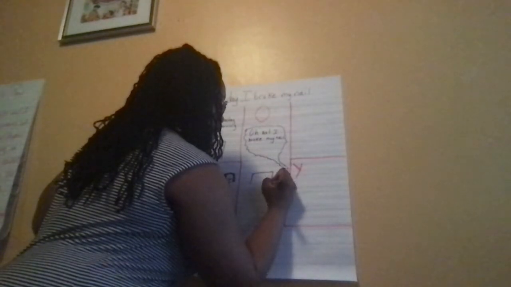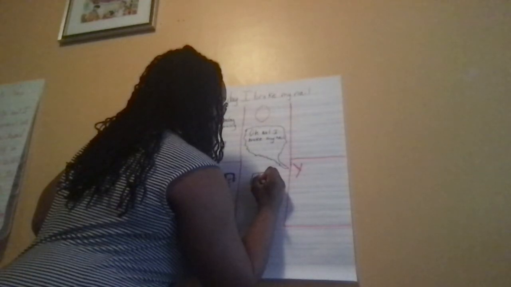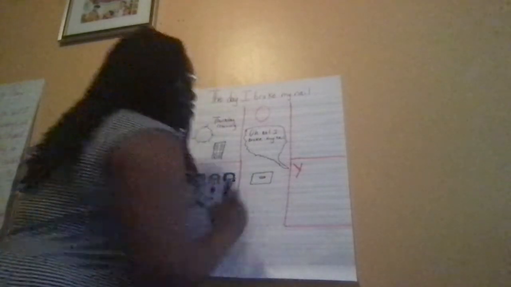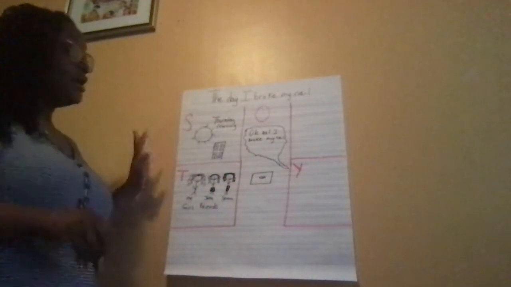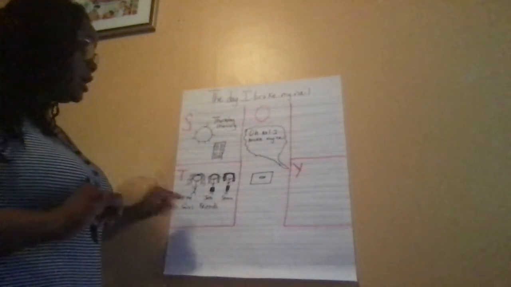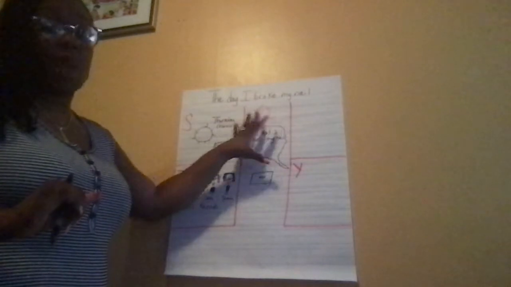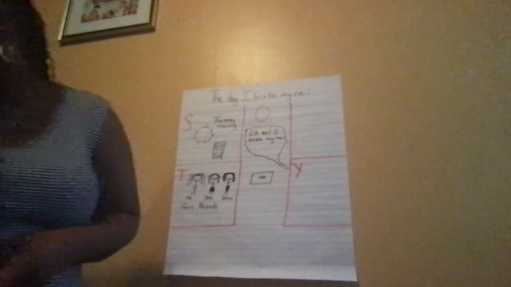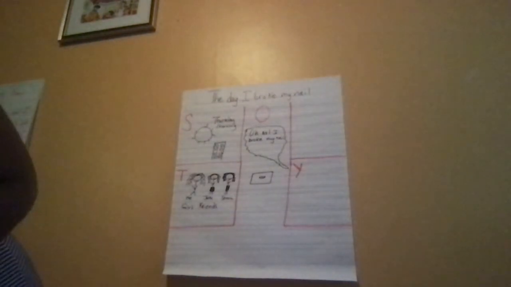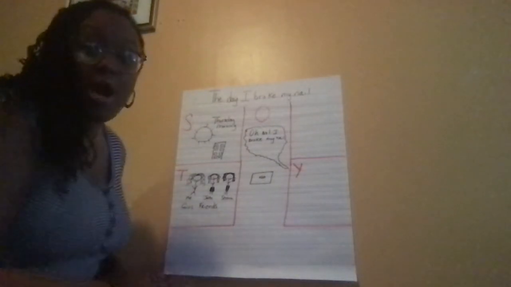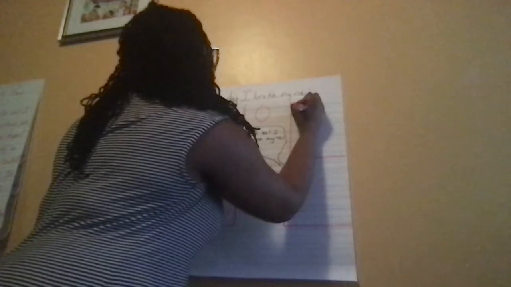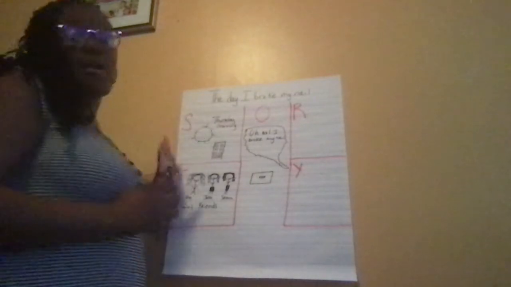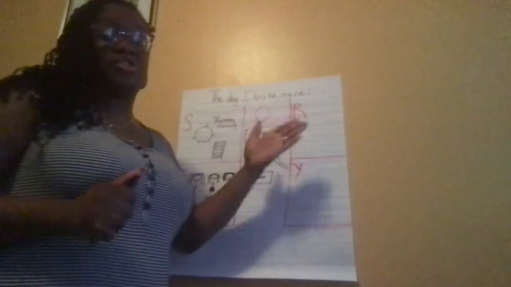of a drawer, okay? I'm gonna put a little knob right there so we'll know that it was a drawer, okay? So now that we have the setting, the talking characters, and the problem in my story, now it's time to work on the resolution. Oh my goodness, friends, would you believe that Mrs. Owens actually forgot to write the R on her story map? No worries. I have my handy dandy red marker right here. So let's talk about how I attempted to solve or resolve my problem.